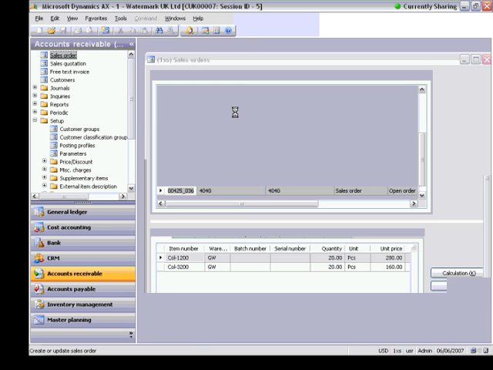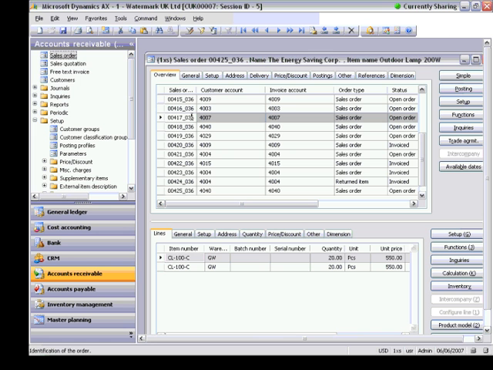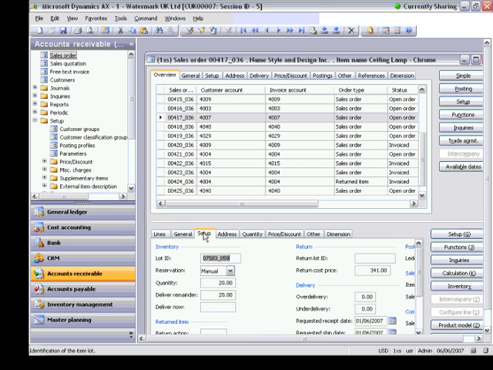I create a sales order in the account receivable module. Open the form sales order. I already have a sales order. So create a new sales order and lines. 2 lines. Quantity 20. For first line, on the tab Setup, select Requested Receipt Date. I selected the 1st of June.